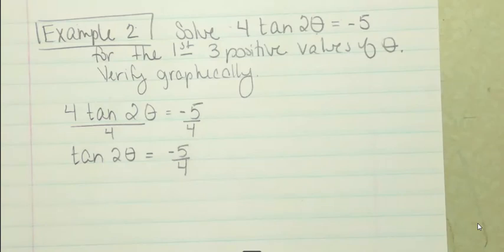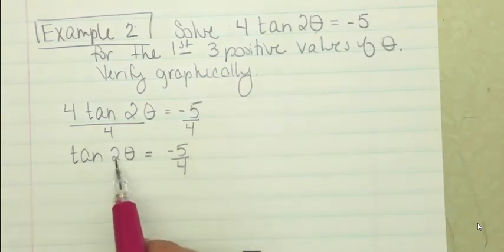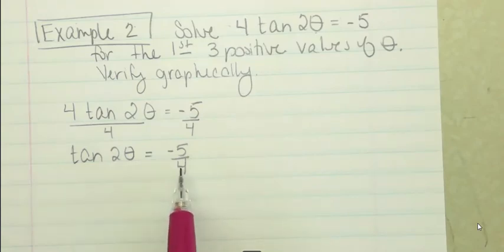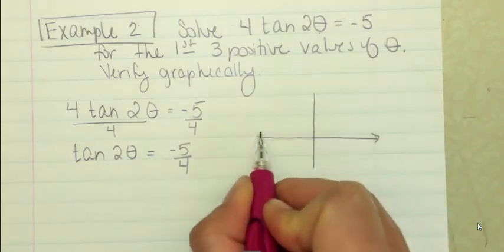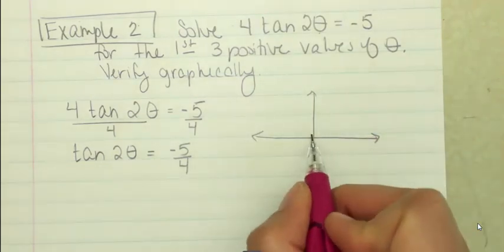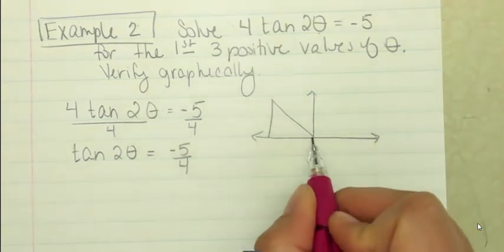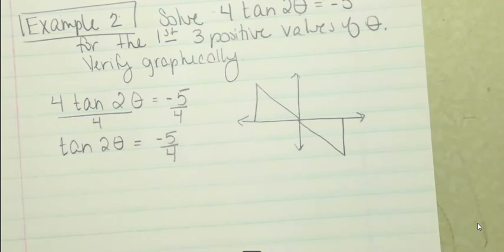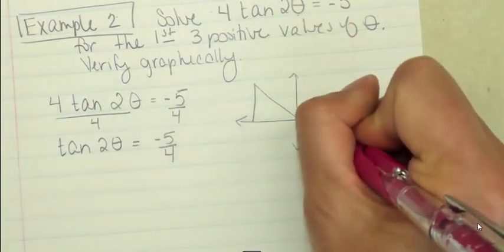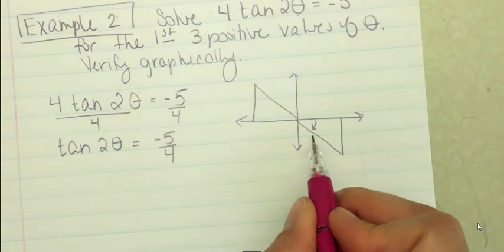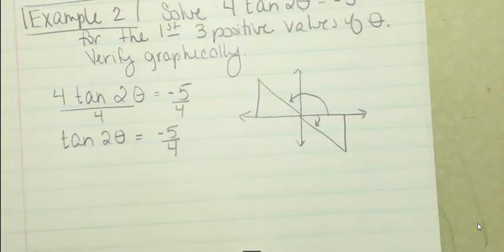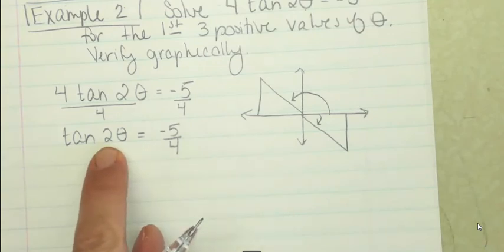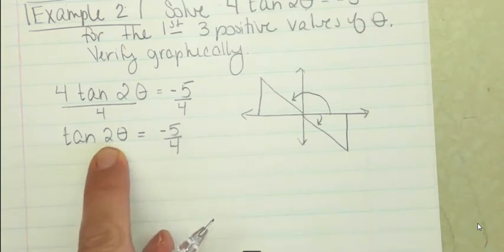So now I need to think to myself, where would tan, of whatever this angle is, be negative? Tan will be negative anywhere where the two signs are opposite. So that leaves me with quadrant 2 and also quadrant 4. So what's going to end up happening is this angle will be probably what I find. It's going to be a negative angle. And then I know that I'm half a revolution away to get to my other angle. Now this one's a little bit tricky because you have this double angle. Okay, so let's go a little bit further and then I'll talk a little bit more about that.